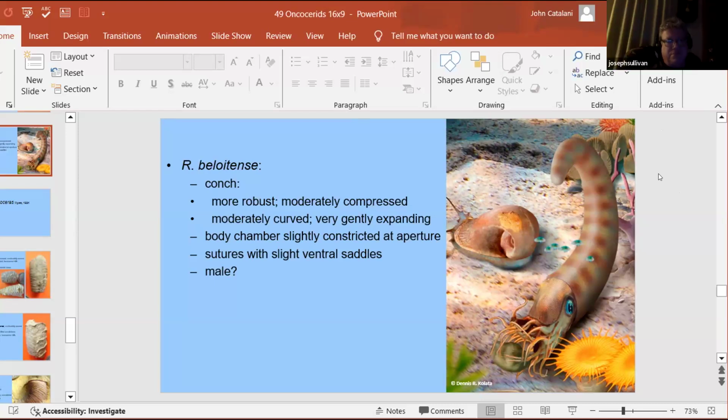I have a couple of questions on this image that's on the screen right now. It doesn't appear, from what I'm seeing visually, that you can see a body chamber. You're absolutely right. Is the body chamber visible from the outside, do you think? No, because the outer shell covered it.